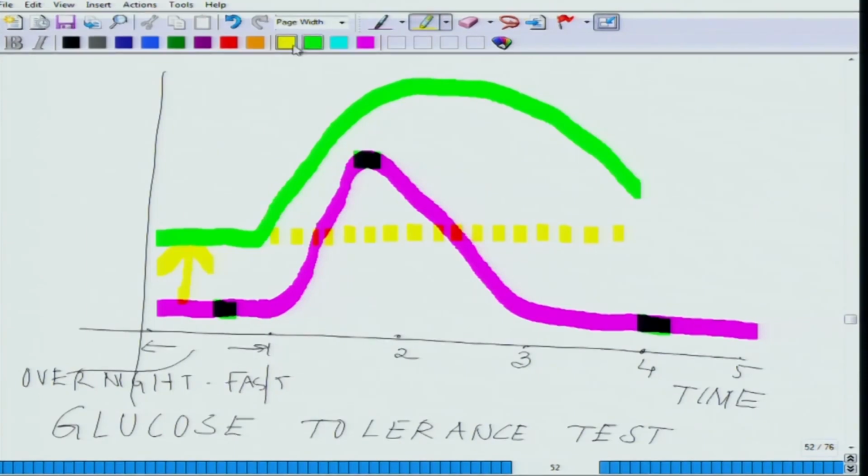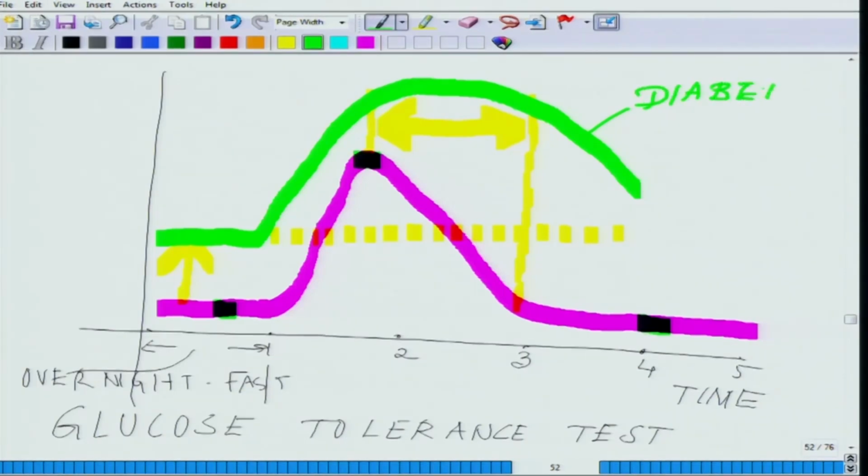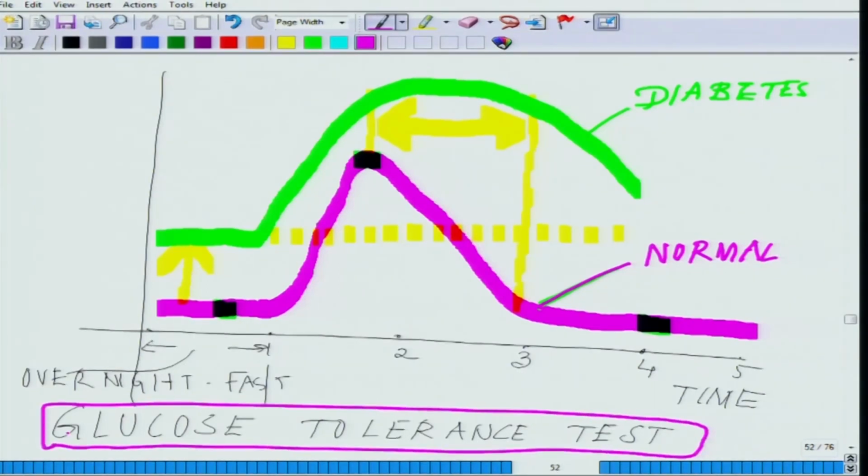So, anyway he or she has a higher level and it is still not coming back, whereas if you look at the other situation, at this time, this is the zone where it is still maintaining, whereas this is fairly narrow, a kind of a tip. Okay. So, this is a case of a diabetic patient and this is a normal individual, and this glucose tolerance test gives you a feel of what exactly is happening in your body.